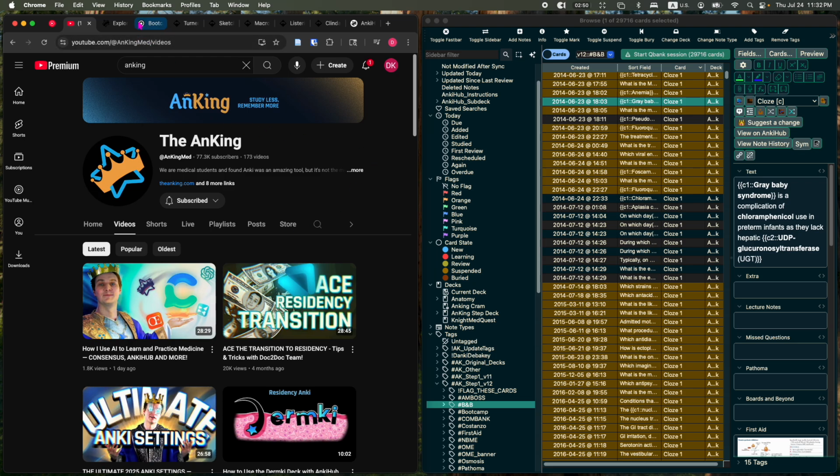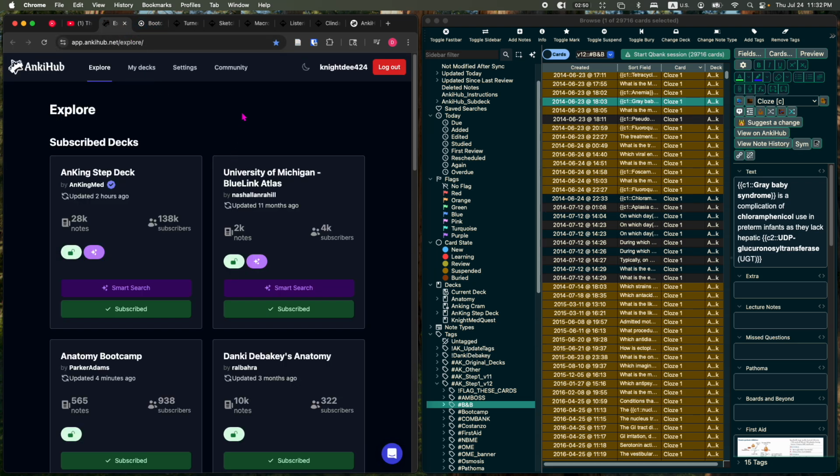And then lastly, AnkiHub is kind of like Wi-Fi, but for Anki. It's not necessary. You do not need it. But what it does is it allows creators or owners of a deck to upload their deck to the hub. Then it allows people to subscribe to that deck. And then the owner, or people they mark as maintainers who can make edits to the deck, make changes, and everyone gets the updates at once. Everything is synced. So it's like a cloud for Anki decks.